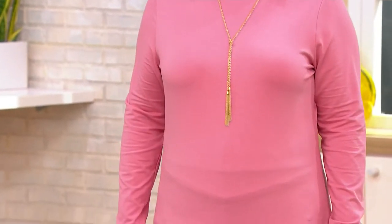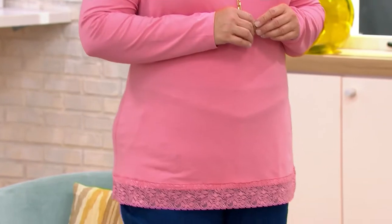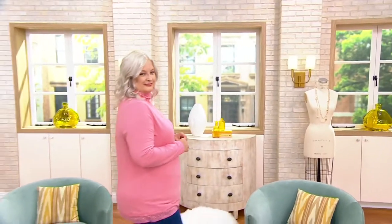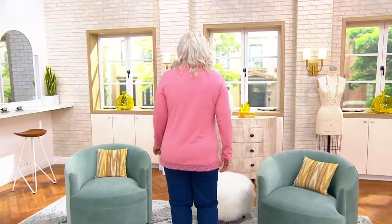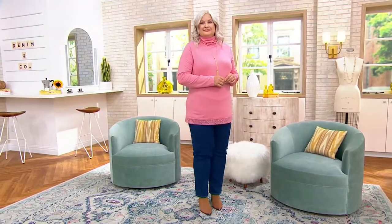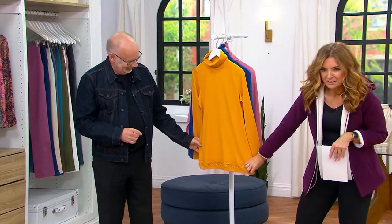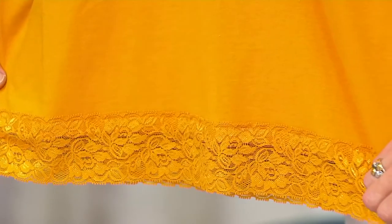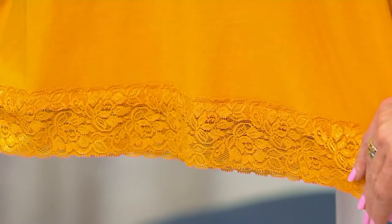We're going to take our first look at an essentials piece — my Denim Divas, new today. So no one has this yet. It's on four easy payments of $13.57. Your turtleneck top with lace trim. Let's go right into that shot — I've never seen anything like this. Turtlenecks for sure, but with a lace hem that's really, really pretty.